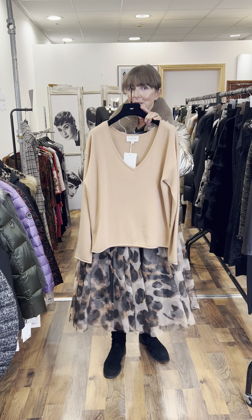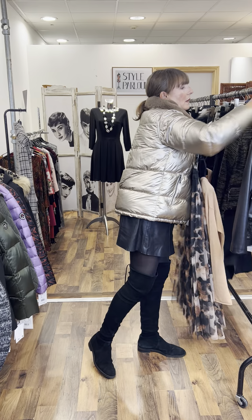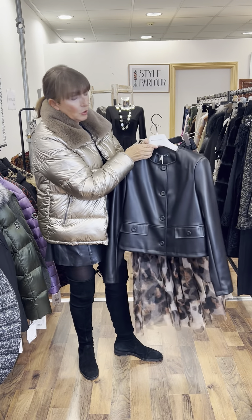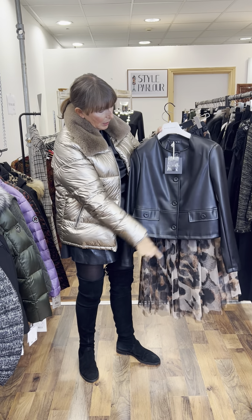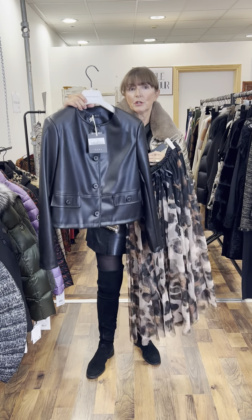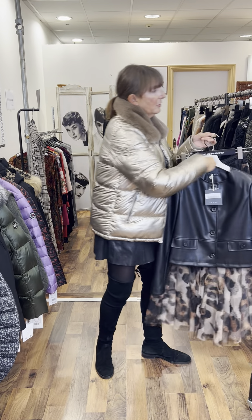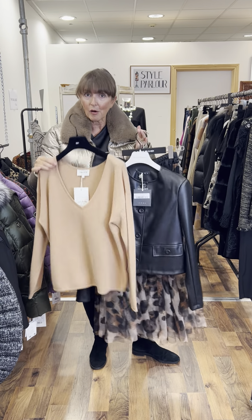This is how it looks with our sweater. And then I have a lovely vegan leather jacket — we'll let you see how that also looks with our skirt. This is a new brand for me — this is Icona. It's a beautiful jacket, classic shape, covered buttons. This one is a really good price — it's €132, fitting a size 10-12. It looks really cool with our skirt, and you can add in the sweater if you wish. They are all sold separately.